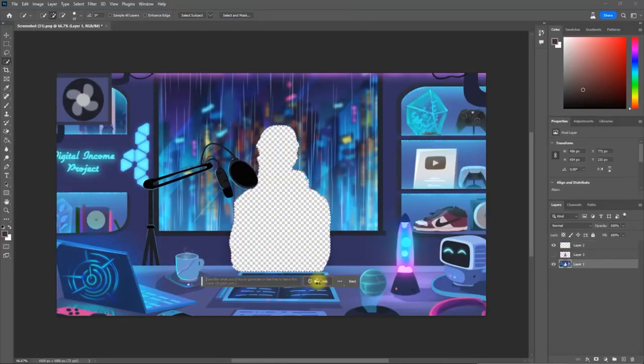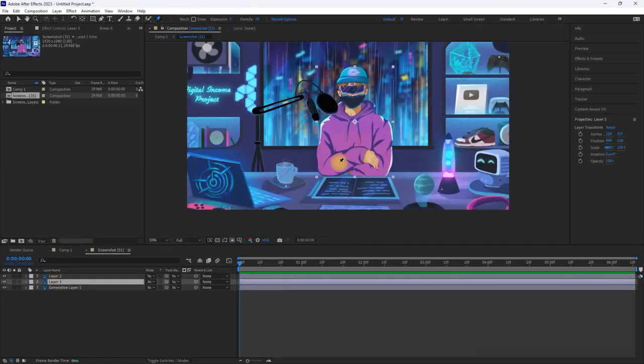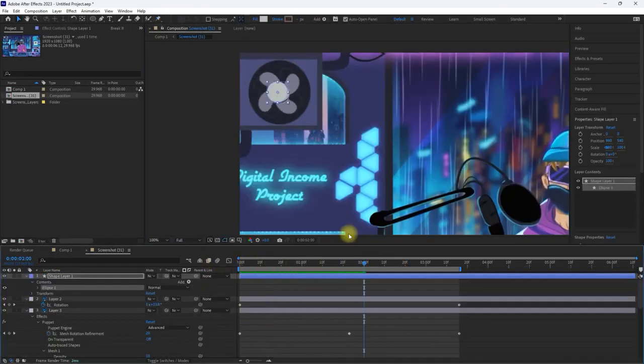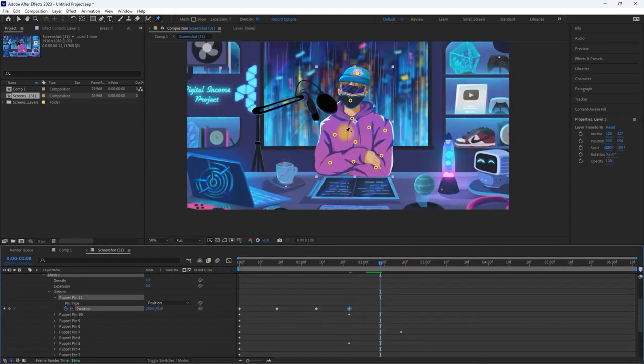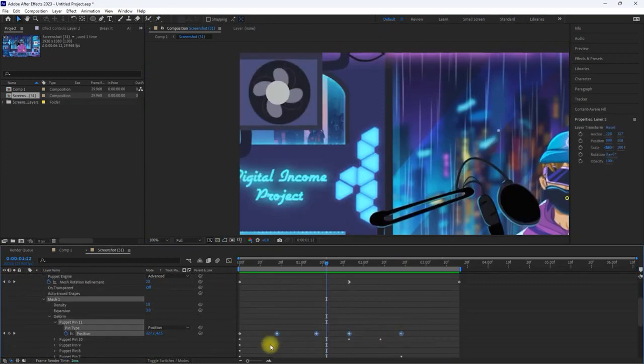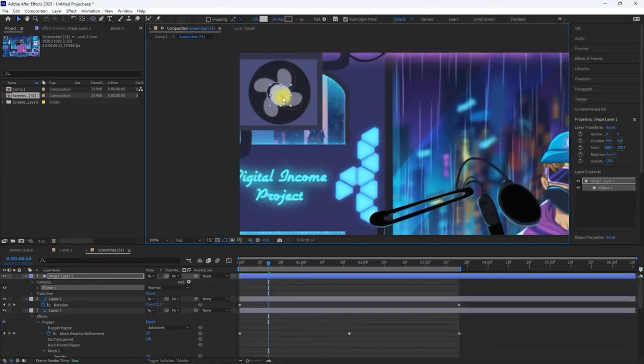First, we'll have to separate the objects that we want to animate with Adobe Photoshop. Then we'll import all of them over to After Effects and animate the objects on After Effects by playing with the keyframes to give it life. In After Effects, we can make the fan spin, we can make our character speak and move his head slightly, but you'll have to play with the keyframes and adjust the timing and easing, which can be a little complicated. But if you're already good with After Effects, you should be able to get started in no time.